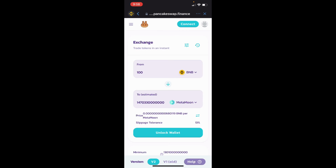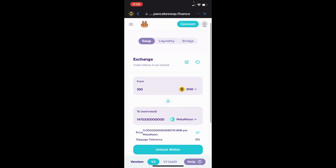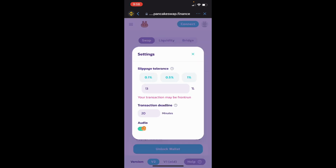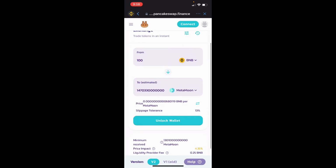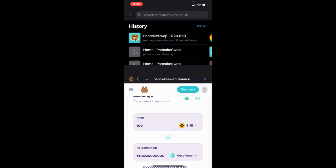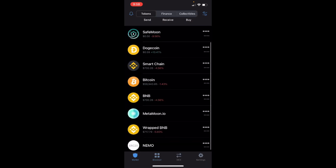Once you've done that, in the top there are those little lines or bars. You're going to click that, which is your settings, and set your slippage to either 12 or 13%. I did 13. Then all you're going to do is hit swap, and within a couple minutes, your Trust wallet will reflect MetaMoon. And that's it.